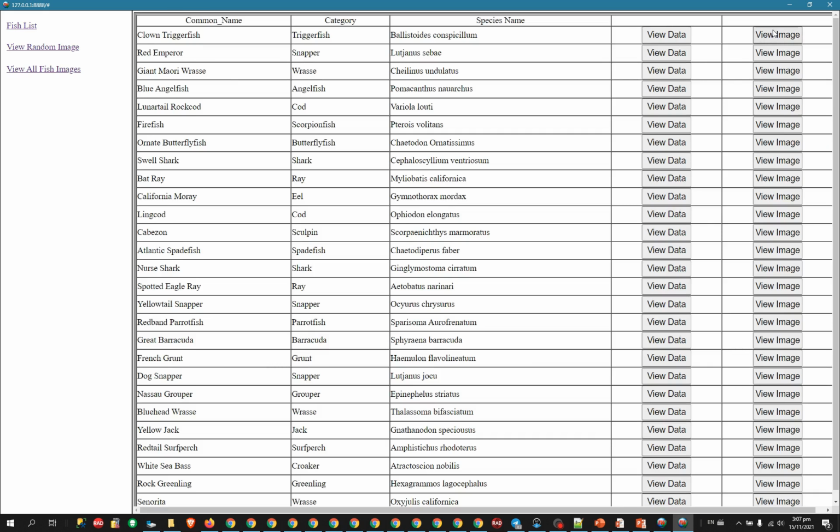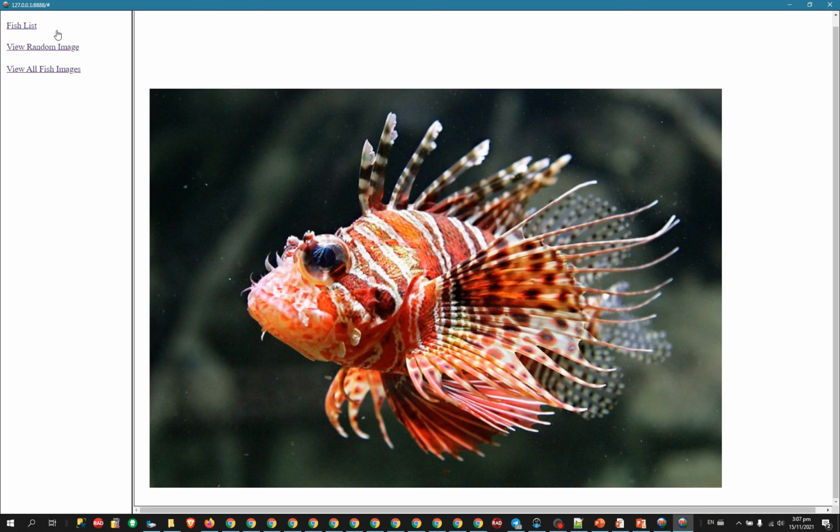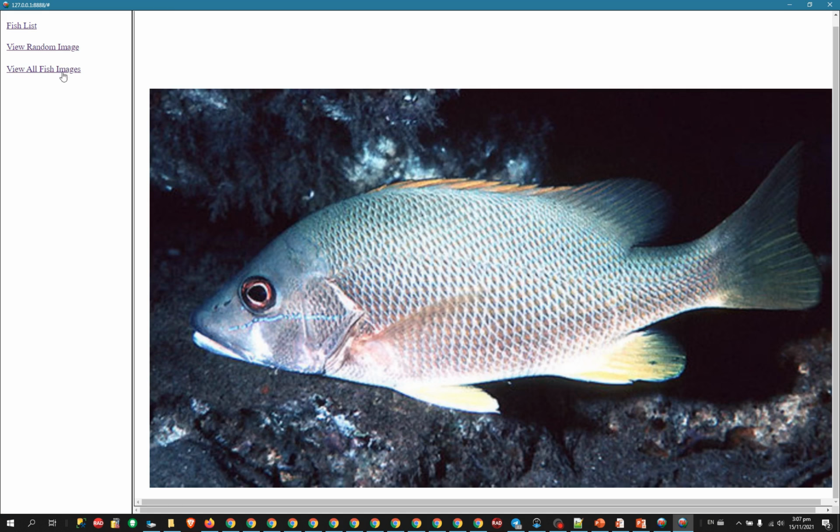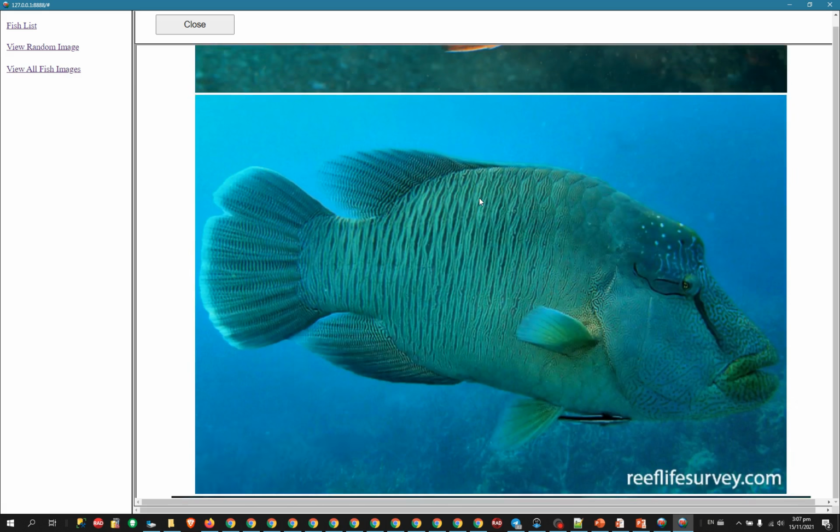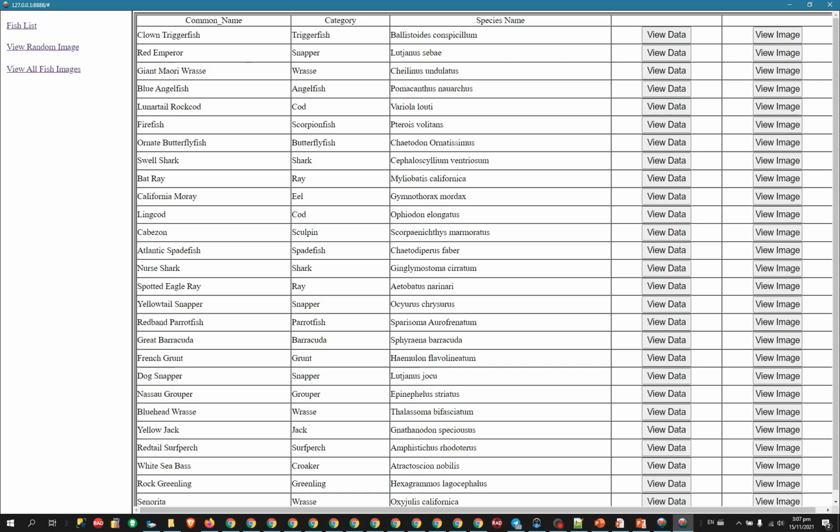So I think it deserved new images. I added some functions here, like view random image, and you can view all the fishes at once, and so on. As we can see, it's not very appealing, but we can improve that.